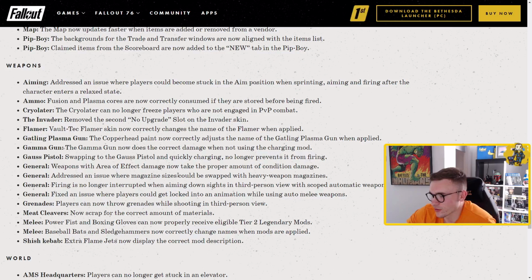General weapons with area effect damage now take the proper amount of condition damage. Does that mean they break faster? Please don't say you've broken again. Please. Please no. Weapon effect with area damage.